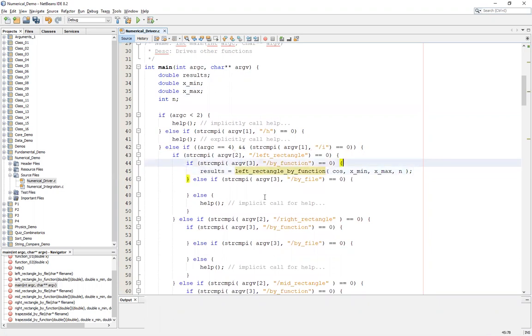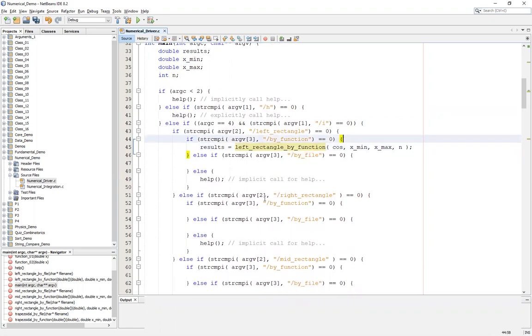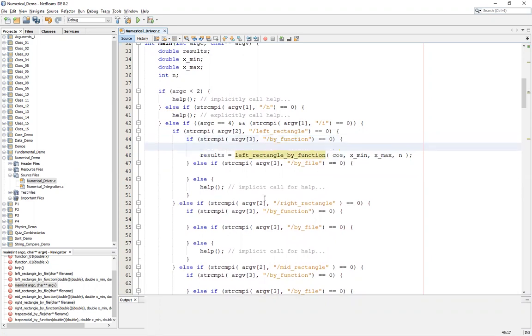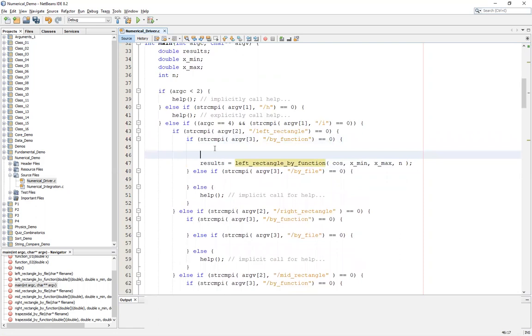Now, what we want to do is to at least make sure that this particular function works. We want to go ahead and attempt to collect interactively from the user the values for x min, x max, n, and then the function that they plan on running.